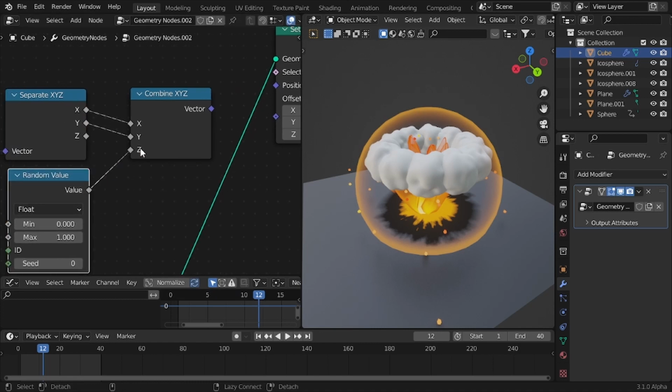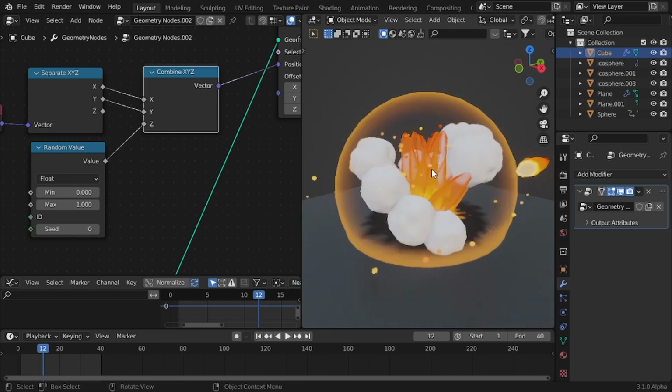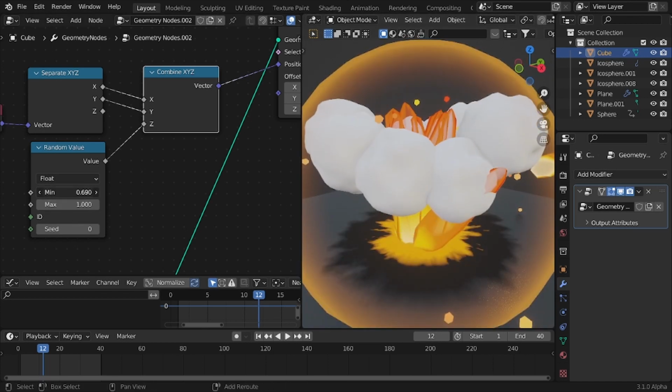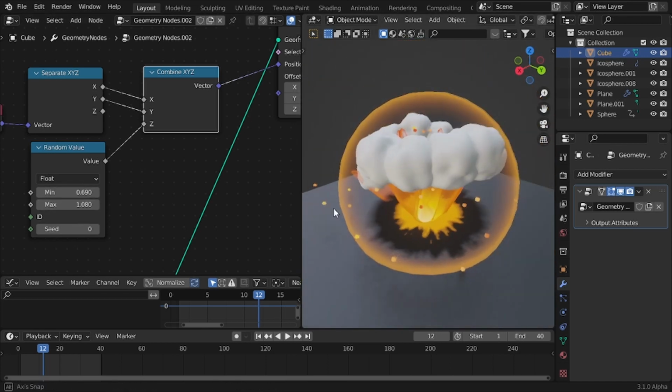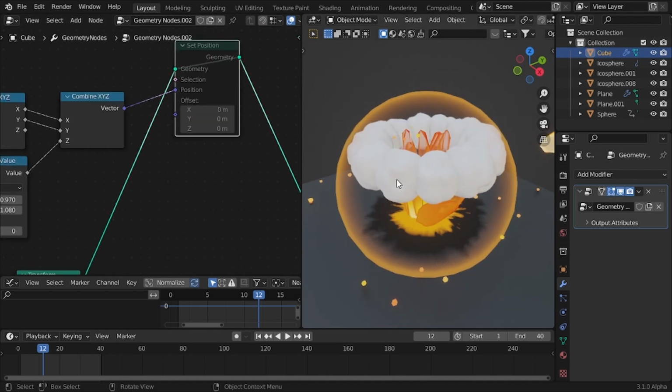There we go, and plug it in here. Nice. So the minimum and the maximum, just change that. So this is without and this is with.